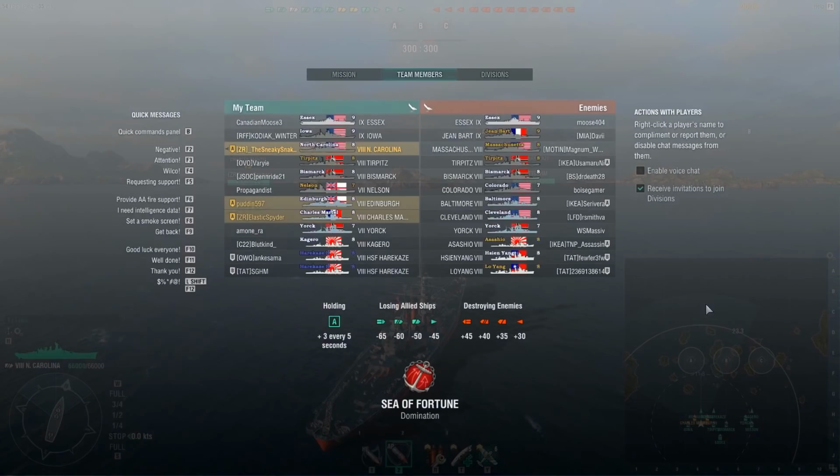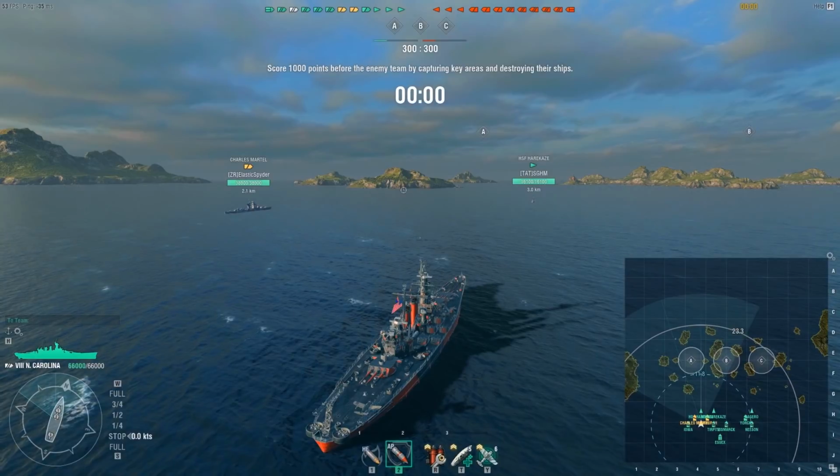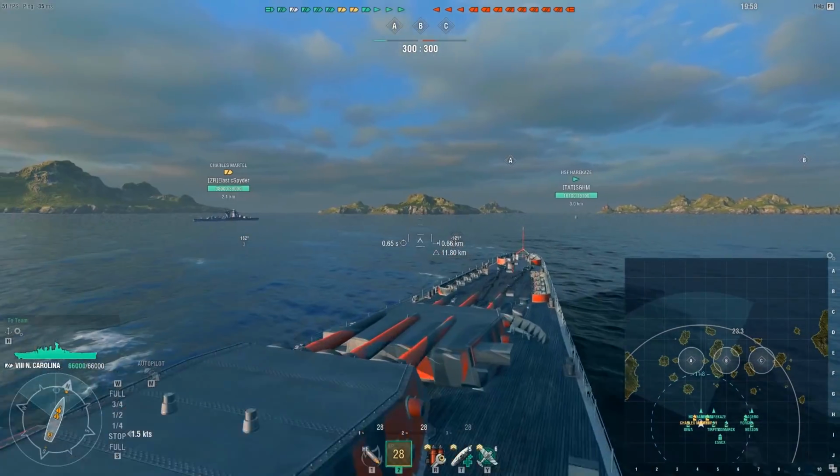Today we're going to take a look at a pretty nice game that I had in the North Carolina, the Tier 8 American battleship. I'm divisioned up with my buddies Puddin and Spider, and they're playing in the Edinburgh and Charles Martel respectively, the Tier 8 British light cruiser and French heavy cruiser, and we're playing some Domination here on the map Sea of Fortune.